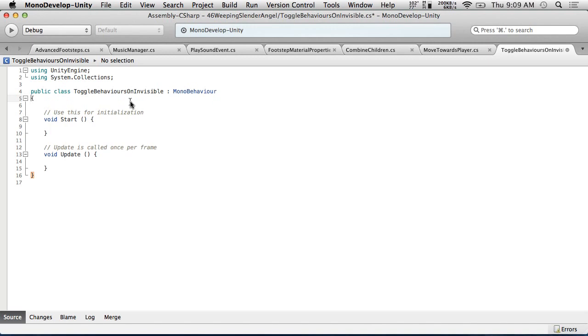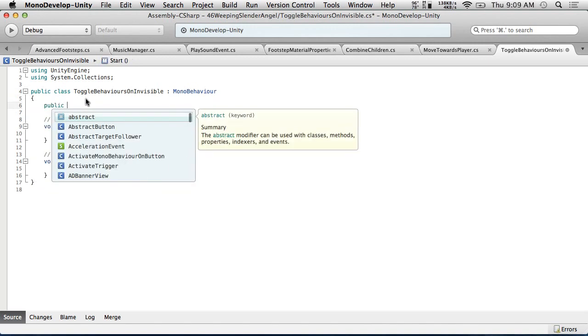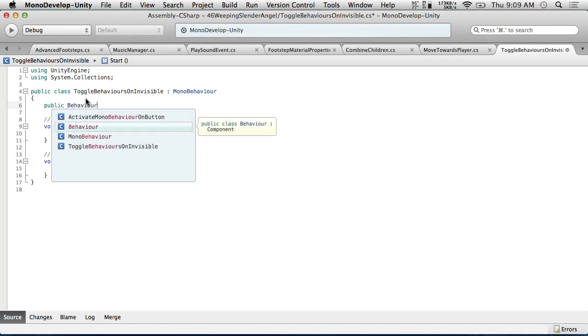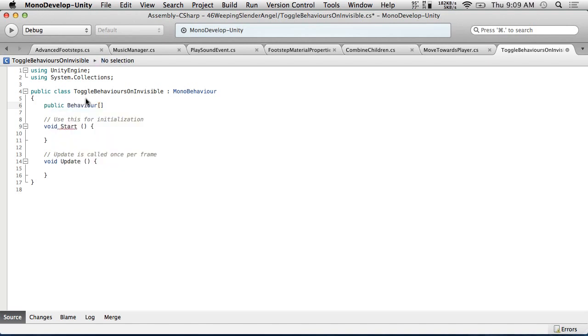So what we will do is we will do a public Behaviour array, behaviors to activate. I'm going to call it to disable.